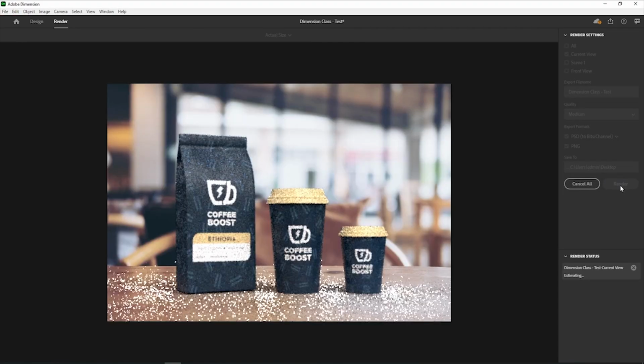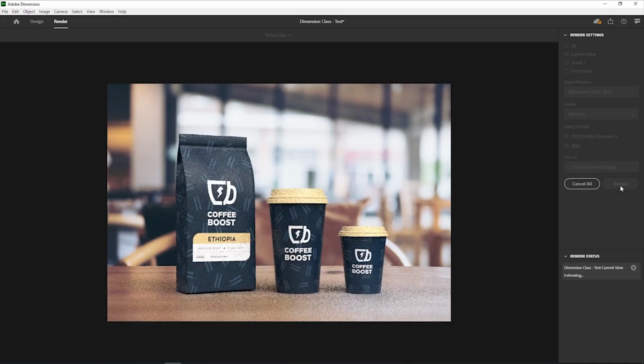As you can see here, it is slowly forming the final render. And under the render settings, you can see here the render status. You can see here an estimate of the total time that it would take to render your image. Also, while rendering, you can take a snapshot of the progress in case you want to show a frame by frame progress of the render. You can do that as well. And if you want to change something in the design, you can always cancel this.